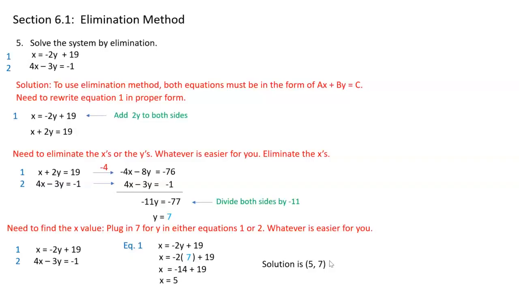If an ordered pair is a solution, you can also check. If you want, you could plug in 5 and 7 into both equations, 1 and 2, and you're going to find that what's on the left side is going to equal what's on the right side. For example, if I plug in the 5 and the 7 in equation 1, it's going to give us 19. If I plug in 5 and 7 in equation 2, it's going to give us negative 1. That's why, on the first slide, or number 1 and number 2 on this review, you can always check the work. But I know this is correct.